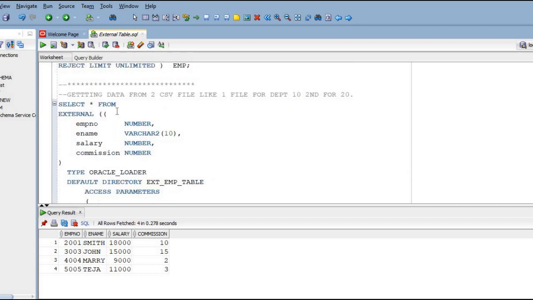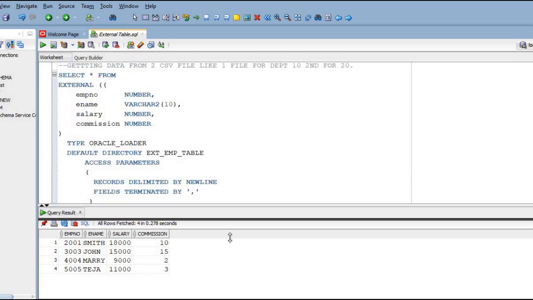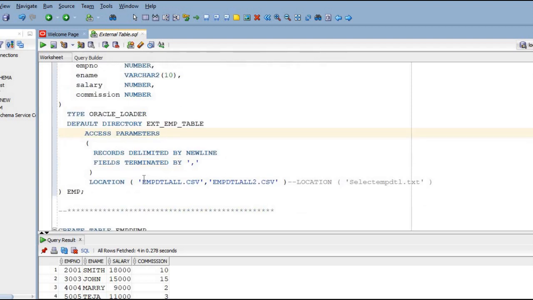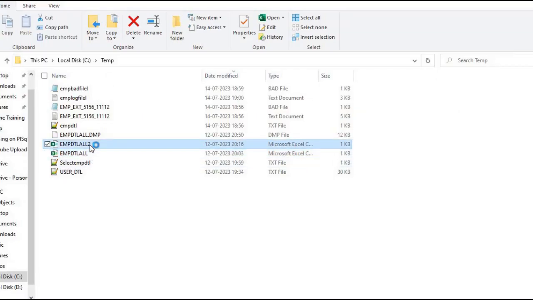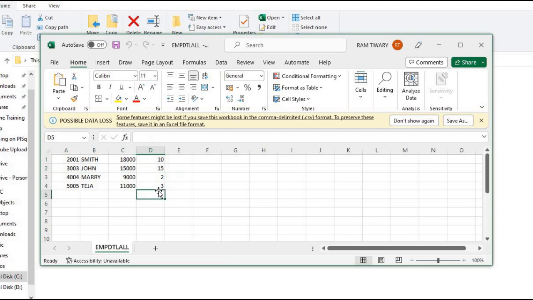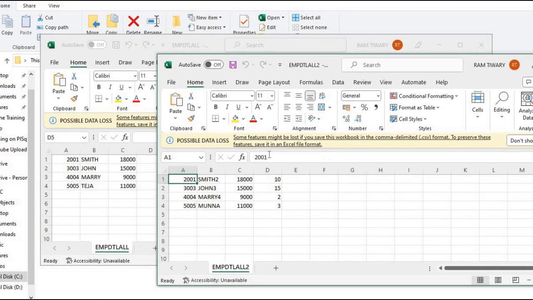The syntax will be the same, there is no change in the syntax. The only thing is we need to mention both the CSV files here, employee detail 1 and employee detail 2. Let's see how many records are there. There are 2 records: here is Smith, John, Mary, Teja, and here is Smith 2, John 3, Mary 4, and 1.